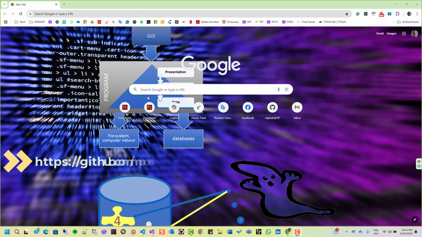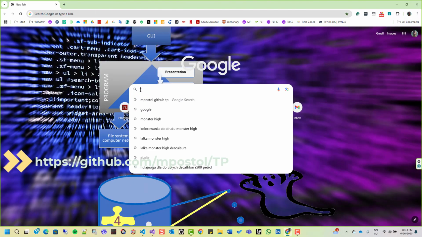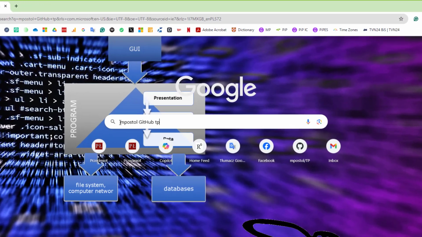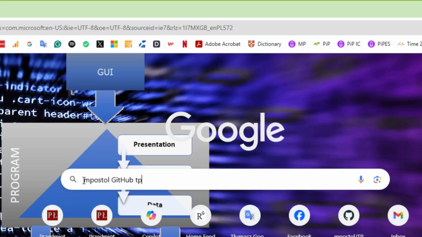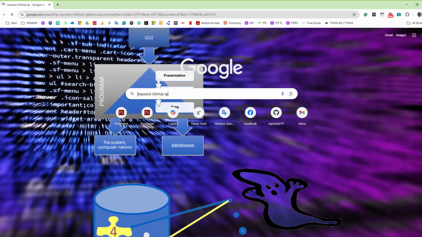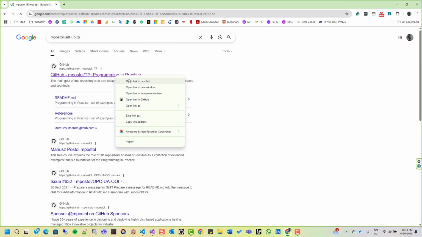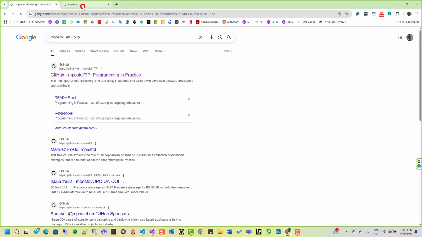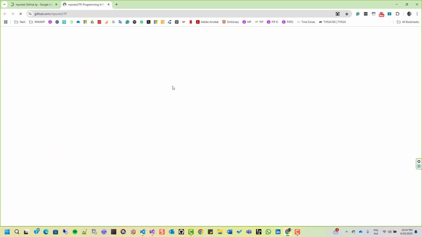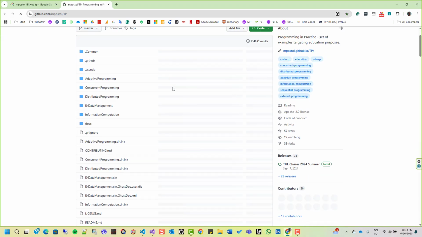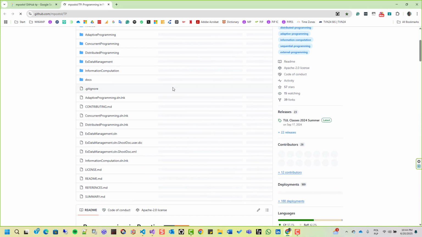The URL of this repository is on the screen and has been added to the lesson resources. You can also find it very easily by asking Google, for example by entering a phrase "Mpostel," that's my nickname, GitHub TP. For my computer, the link to the repository is included in the first returned proposal. The next link will take you to my profile description, and a list of other repositories maintained by me. So let's use the proposed link and open the landing page of this repository.